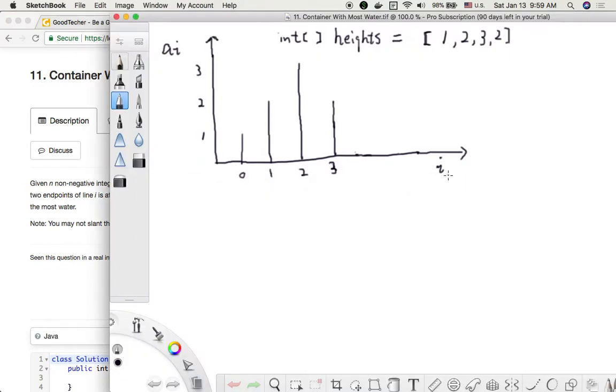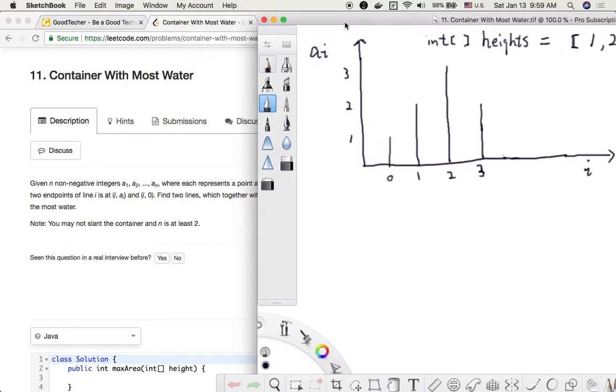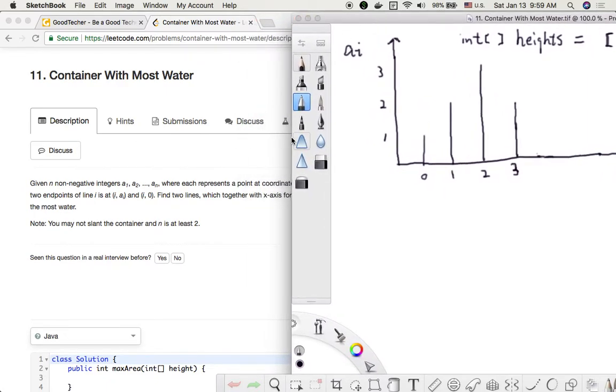On the horizontal line, that's the i value, and on the vertical line, that's the ai value. As this coding problem indicates, for any line on this xy axis, there's a point (i, ai) at one endpoint, and on the other side there would be (i, 0).